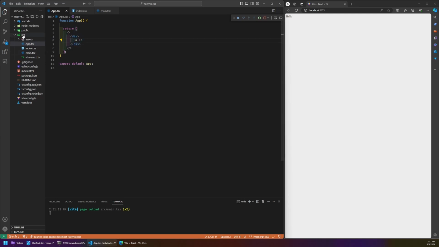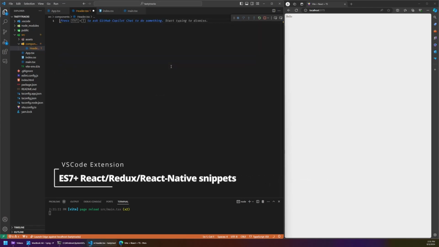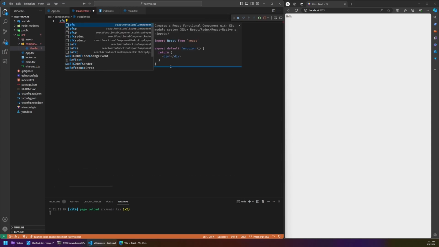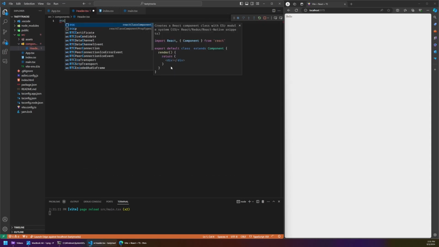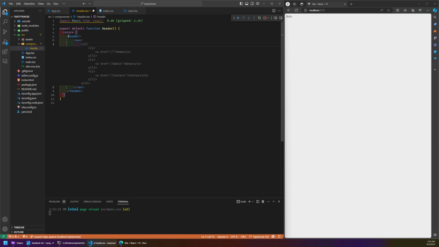So the first thing I will do is create a components folder. Let's say components, and then I'm going to create header.tsx, and then create a React functional component. By the way, there's an extension that does this. You just say React functional component, or maybe you'd say React class component. It will help us with boilerplate stuff. So let's name it Header. Here, same thing. Let's say the header, and then of course we'll add navigation, and then we've got links.